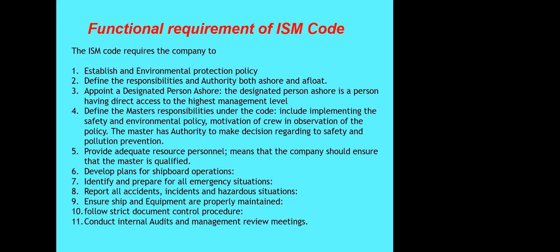The third functional requirement of the ISM Code is to appoint a designated person ashore. I believe there is no well-established shipping company in this world that doesn't have a DPA. Sometimes the DPA alternates as CSO. CSO is the company security officer, which is a requirement under the ISPS Code.